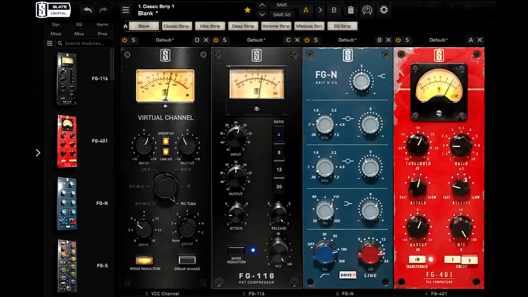It needs to be quick and fast to operate, so the ergonomics need to be well thought out. And indeed, this is much more important than it looking like a real console, in my opinion. And it also needs to be flexible and powerful enough to get you, at least most of the way, to a finished mix. Because as soon as you run into a limitation that means you have to load another plugin instead, the strip has failed in a key criteria.